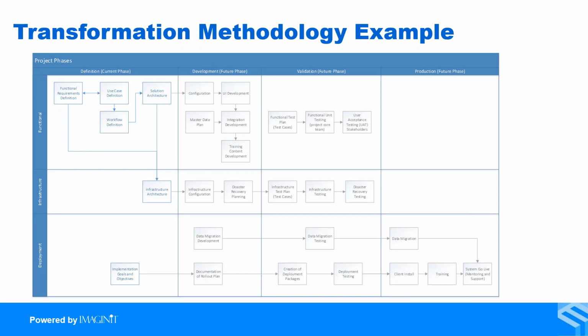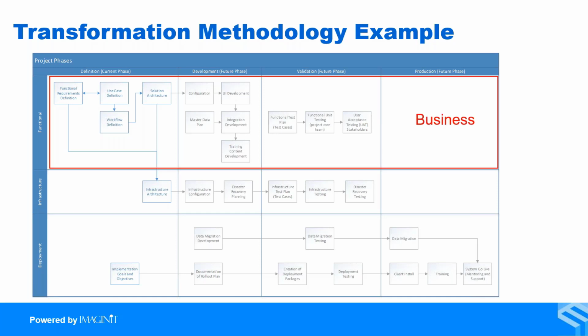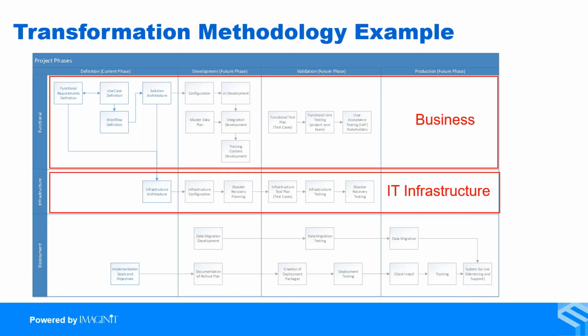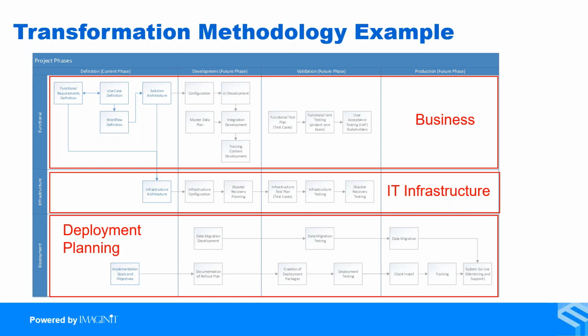Once we understand the objectives, we can then determine how we want to approach the project. Applying our Take Aim methodology, we often will look at it from different perspectives. First, from the perspective of the business, what are the business functions that the technology initiative has to support? Second, from an IT standpoint, what IT infrastructure is it going to take to support the solution? And then finally, what's it going to take to deploy the solution out to end users? So we find by breaking this project execution strategy into 3 tracks, it helps us align better with our customers, keep the projects on track, and not lose sight of critical elements.